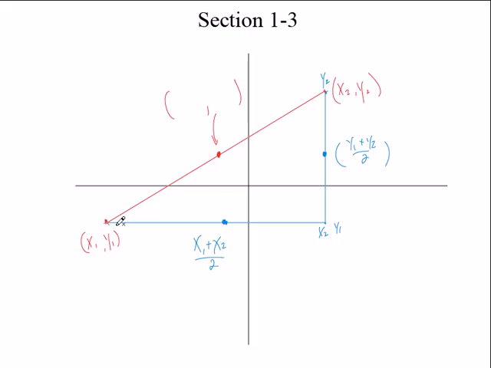You see that? Now look, I went halfway on the x, and I'll just do this as a dotted line, I went halfway on my y, right? It's the same distance over as it is to here. So guess what my point is right here? It's x1 plus x2 over 2. That's how far over you went. And then how far up did you go? You went y1 plus y2 over 2.